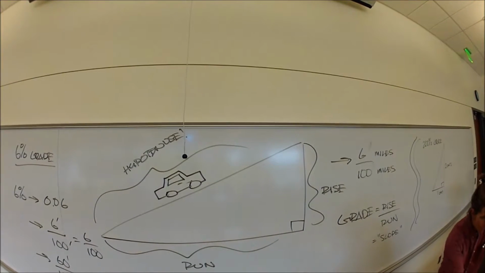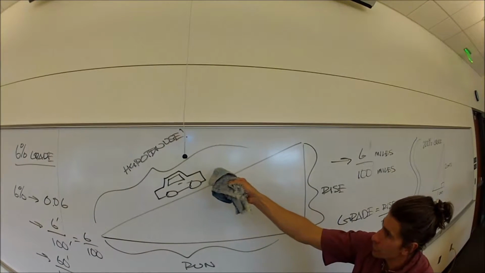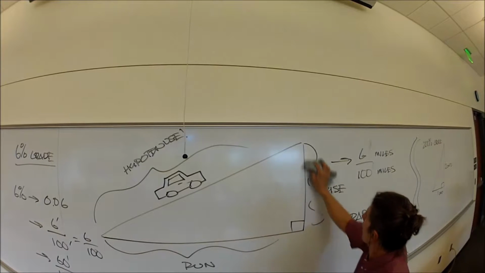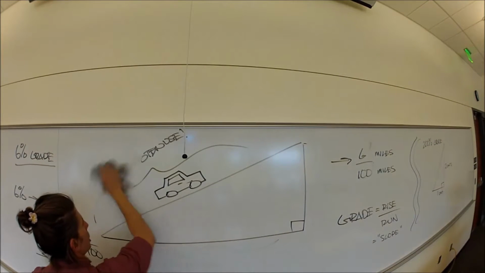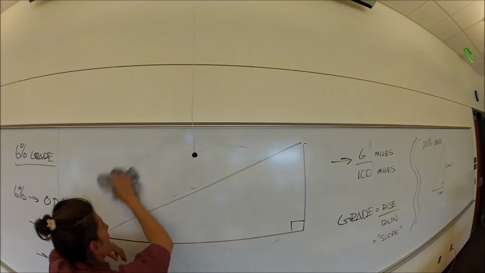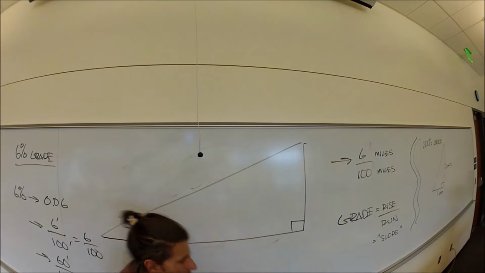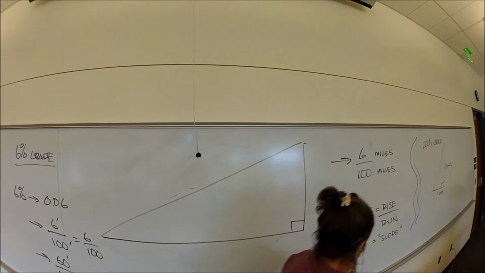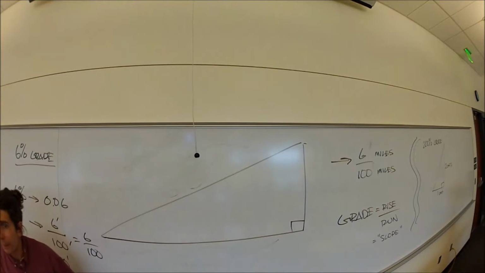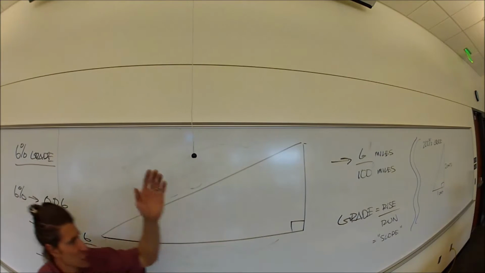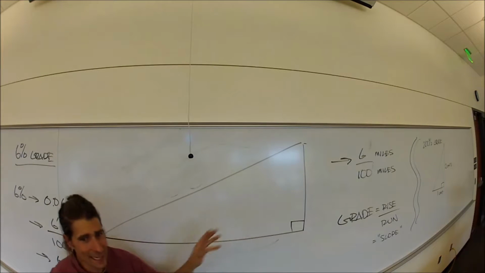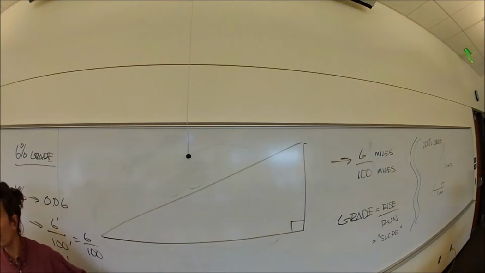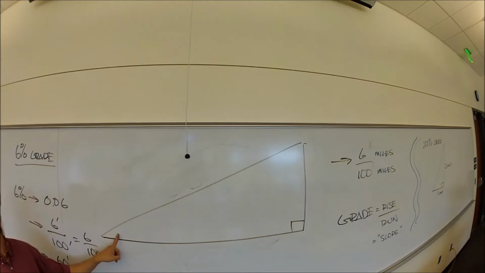Here we go. So, here's your hypotenuse. Here's the run. Here's the rise. Let's insert our numbers in. Take the car away. Let's use the 6 and 100. And it doesn't matter if we use 6 and 100, 12 and 200, 18 and 300. It doesn't matter because they all have the same ratio. And they're all going to generate the same angle out here.